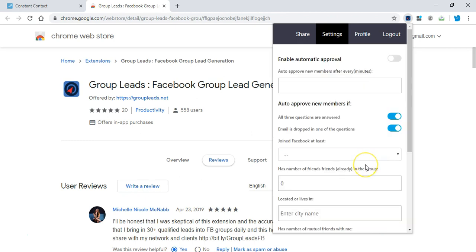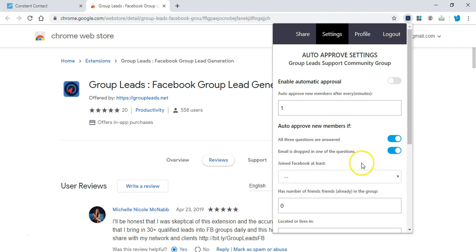So what I'm going to do is click on that button, and then you see auto approve settings for Group Leads support community. In order to enable auto approval, I just need to toggle on this button. But before I do that, I'm going to take a brief look at the meaning of all these settings.